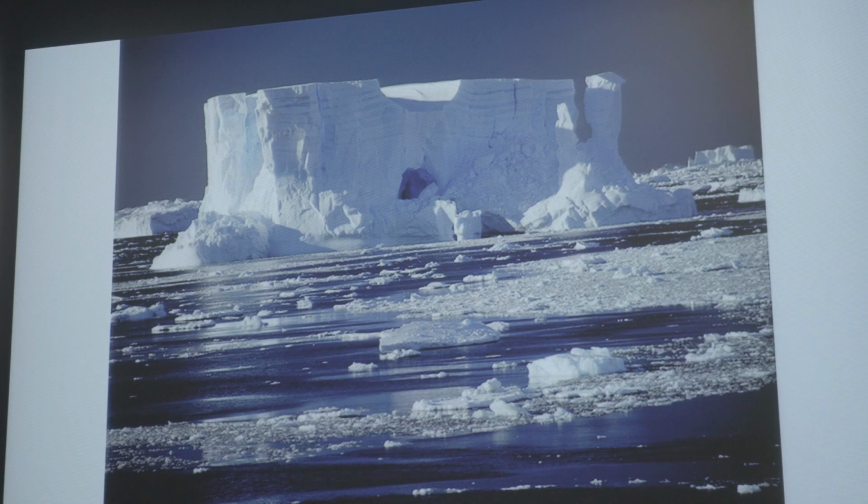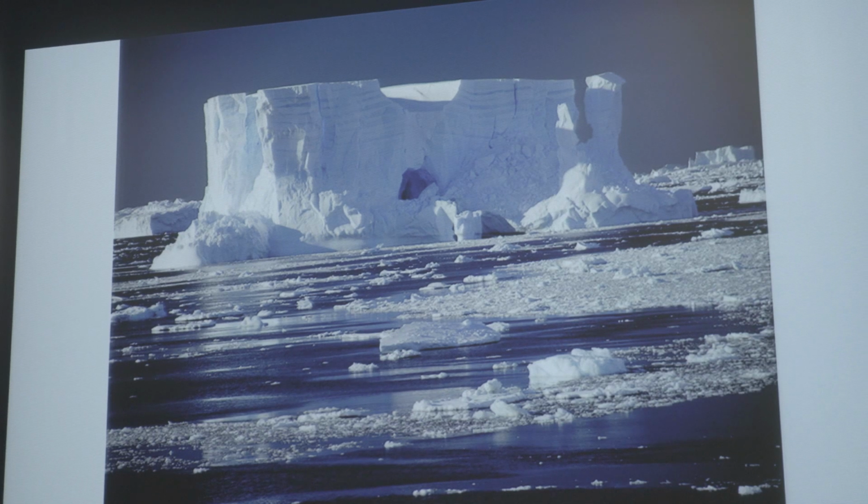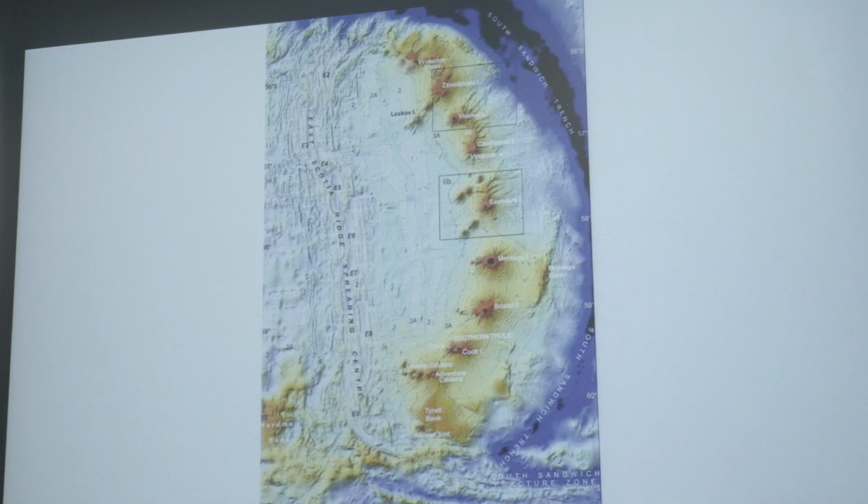And also, if the conditions are calm, how do you get out of the way? And the current, you know, the current is a problem. So I'm full of admiration really for these early sailors who took ships into these conditions. Not so bad if you have an engine. So what's it all about anyway? Well, this is the map that was finally produced of the South Sandwich Islands.